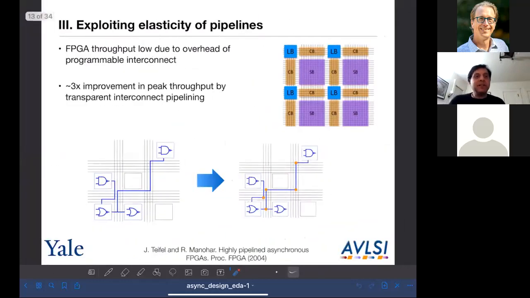Another example of exploiting the elasticity of pipelines is an FPGA architecture that we designed. Here, the idea was we could pipeline the interconnect. You could have pipeline repeaters in the interconnect, and the fact that there was a pipeline stage there didn't change the computation, right? So I didn't have to worry about retiming the logic when I added pipeline stages in the interconnect. As a result, you could put pipeline stages wherever you wanted, and you could improve the throughput of the FPGA. In the case where you were mapping feed-forward applications, it would run really nicely on the architecture.